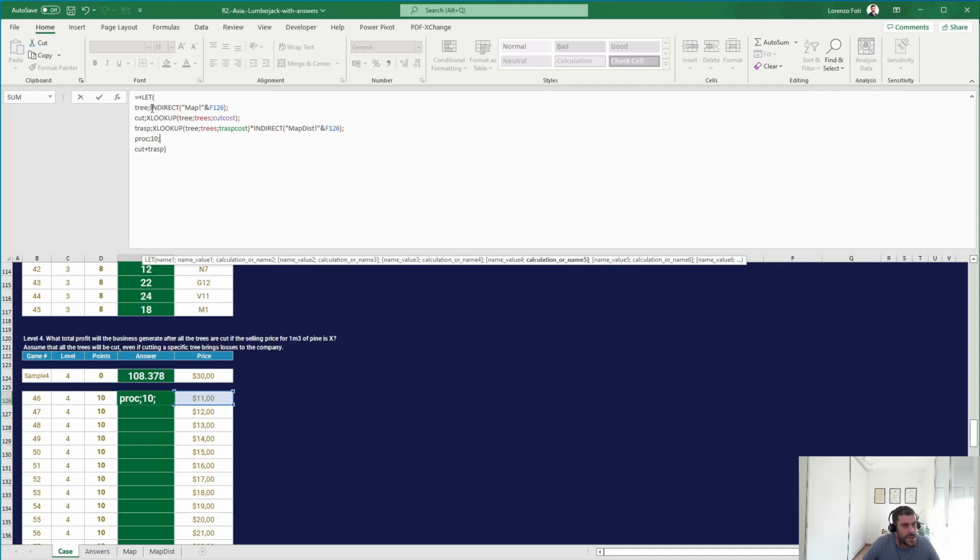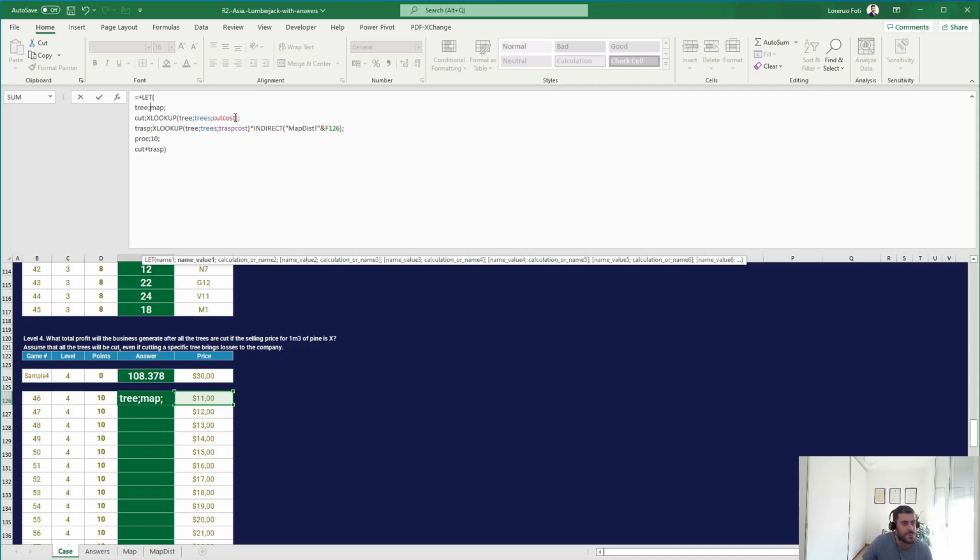I need to say that this is map. Okay, so what I'm saying is basically don't take just the reference to one cell, but take the entire map. So we'll apply dynamically to all the trees in the map, but not only the trees, so we'll need to manage the road basically.